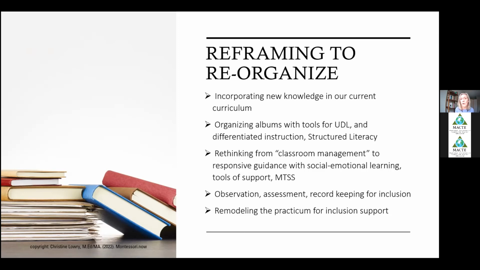With assessment, we can use formative assessment tools that are looking at each student's base of knowledge. What does that student know, and where does that student's instruction need to begin? I'm not talking about summative, you know, state mandated. Yeah, if you're in public school, you have to do some of that. But in terms of what to teach, there are formative assessments that we use. Some of it observation, some of it might be more checklists. But record keeping for inclusion means essentially progress monitoring. How do we know that what we're doing is working? I know a lot of Montessorians don't like the word data, but honestly, we need data to know that what we're doing is supporting. It's not just throwing stuff out there and seeing if it sticks. It's knowing that it sticks. That's, I feel, our obligation to our students.